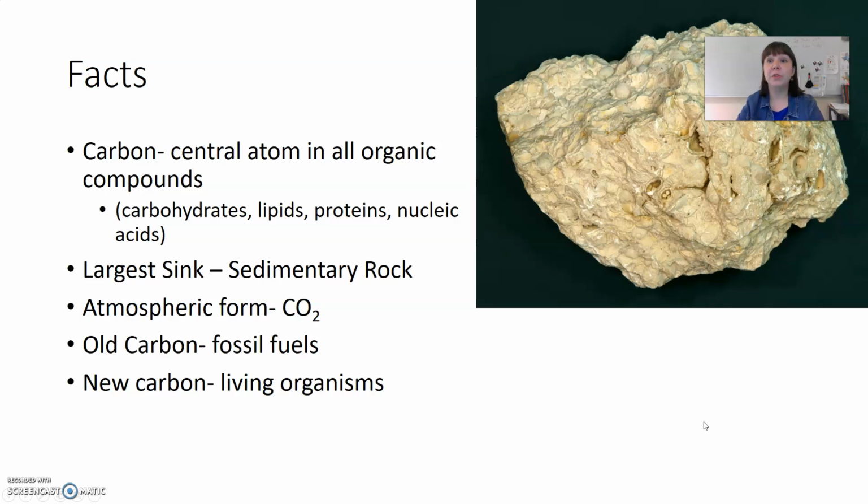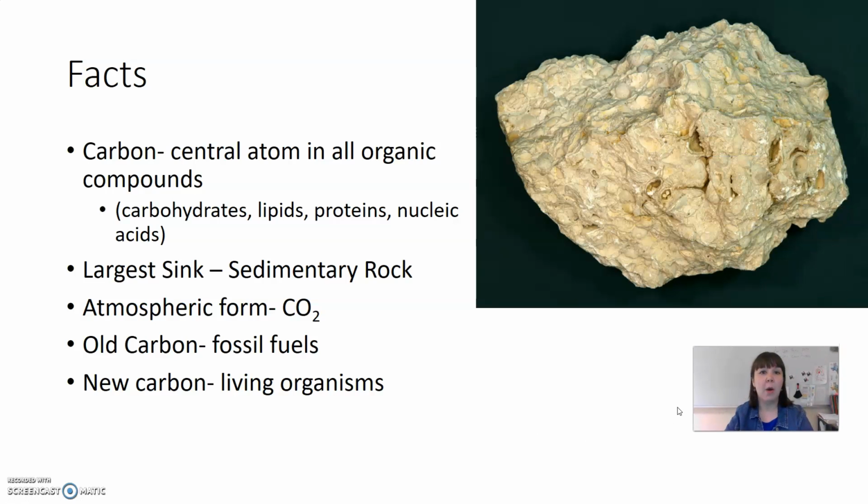And as a result of that being so prolific in our environment, you get a lot of carbon in the atmosphere. You get a lot of it in sedimentary rock. In fact, the picture here is limestone, which is calcium carbonate, CaCO3. And then you get fossil fuels, which are old living things that have died, whether it's plants or animals, but over time they've been compressed and their carbon has combined and created what we call hydrocarbons, which is fossil fuels. So it could be coal, oil, natural gas that have been compressed for a very long time. That's called your old carbon. Those are those fossil fuels, the limestone. Those have been locked away in that reservoir for a long, long time.